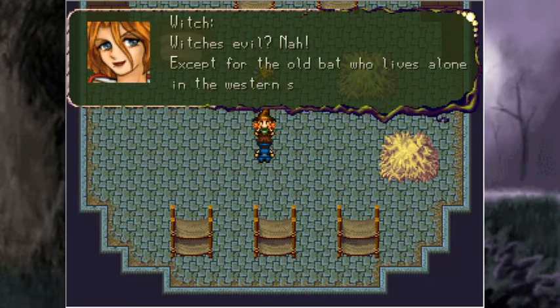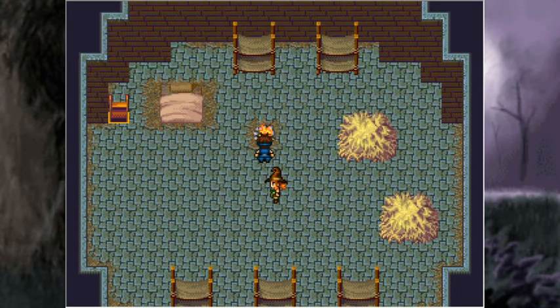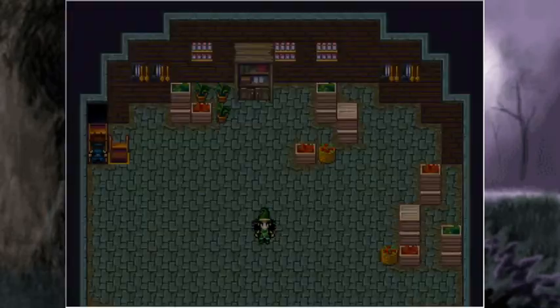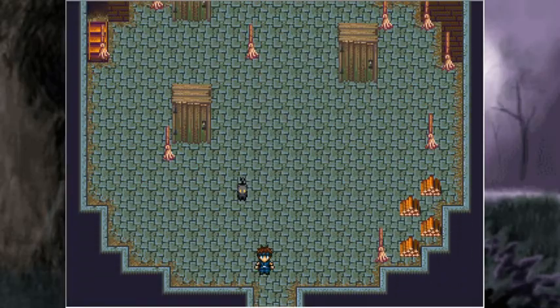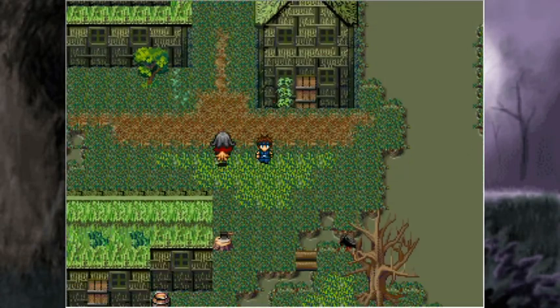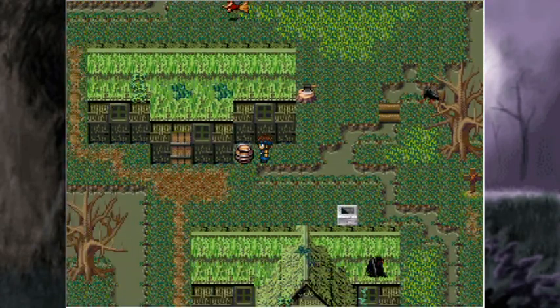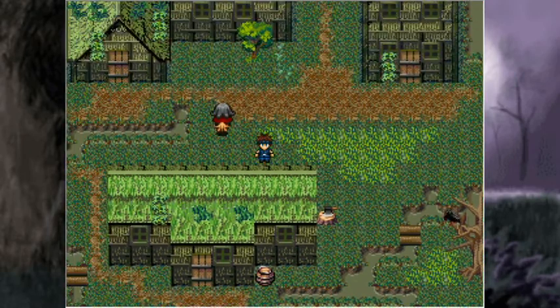Nobody here is evil, except for the old bat who lives alone in the western swamp. She scares me. The old hag in the western swamp is the one who is the issue. That specific hag is the one who cursed something, and that is one of the side quests.